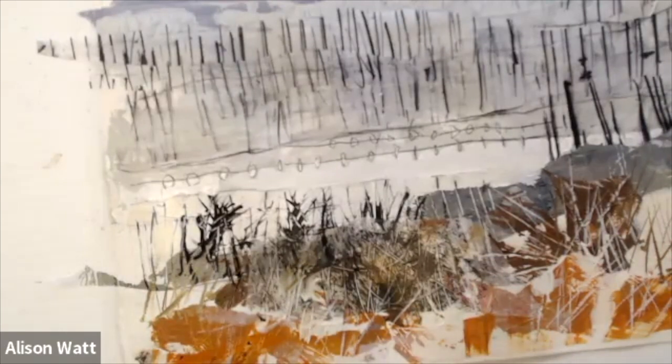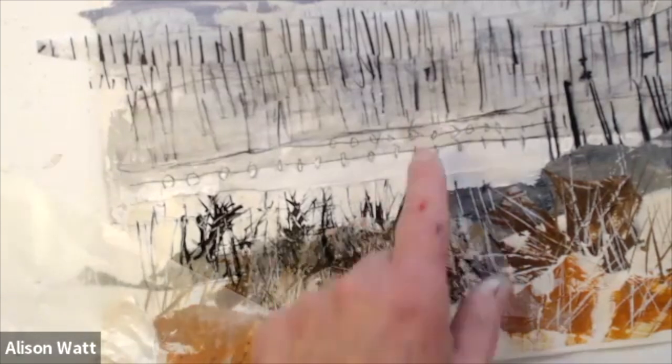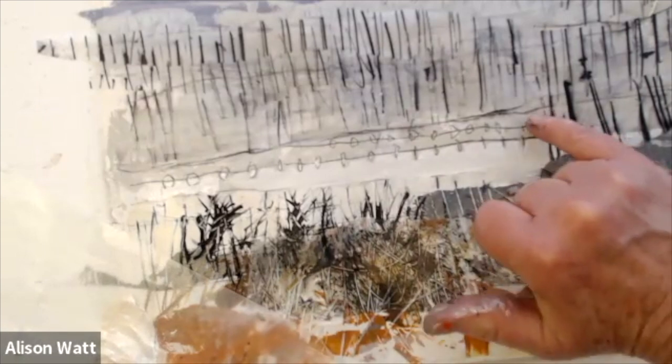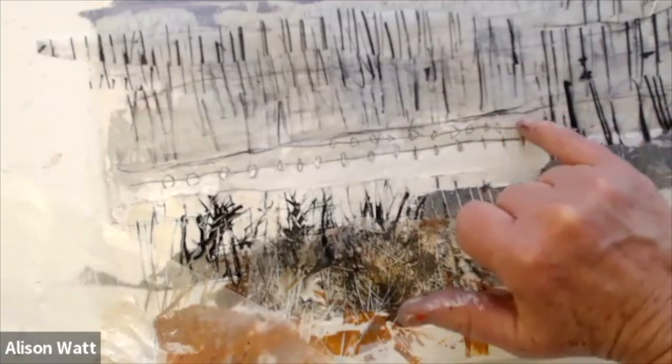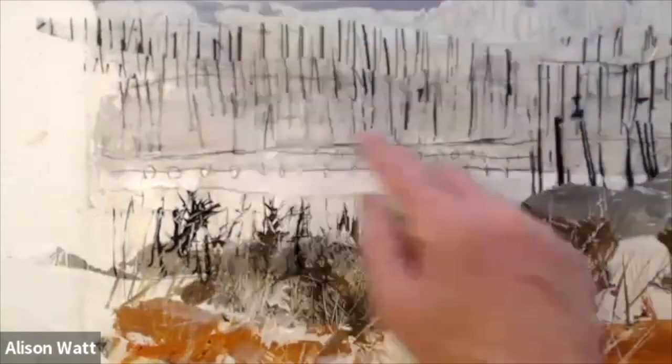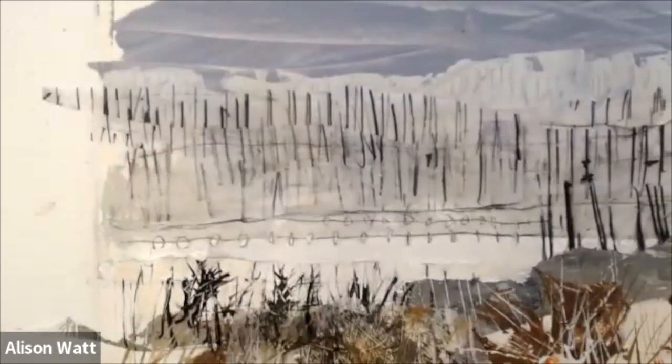There, so I've kind of pulled things apart now. These areas still need to be pulled apart. So I'm going to go back up here. And these two layers should be pulled apart too. I'm not going to work through those right now though, because I want to go up into this area here, including the sky, to finish this off.